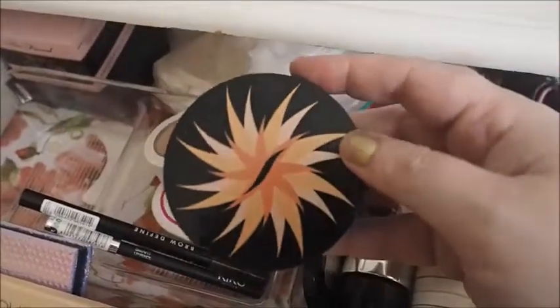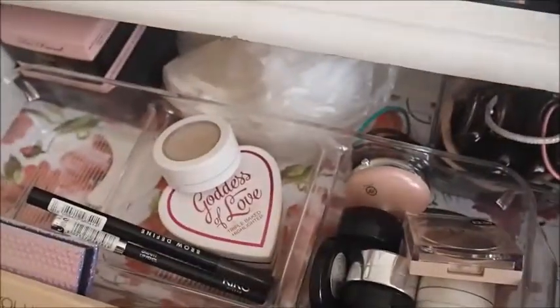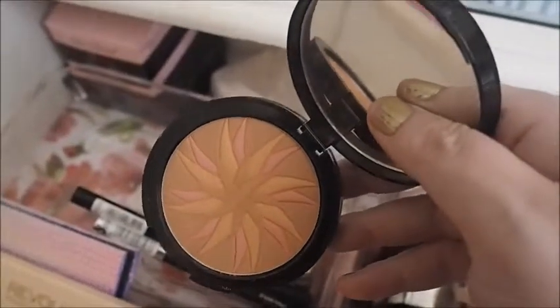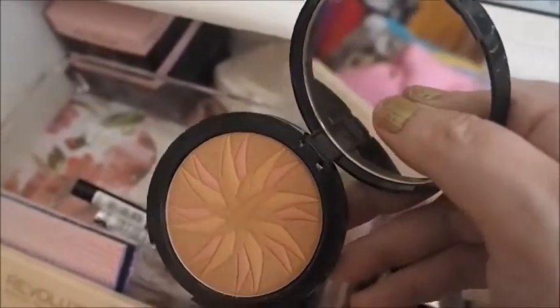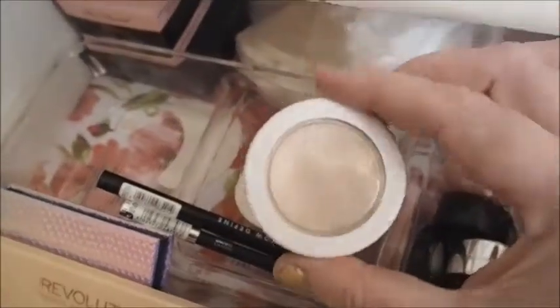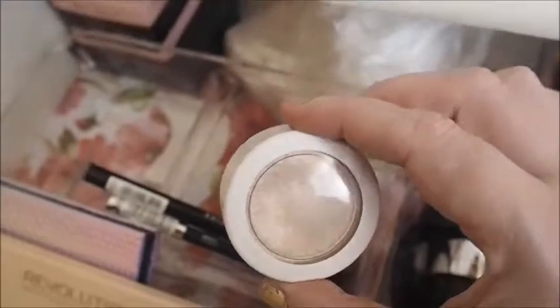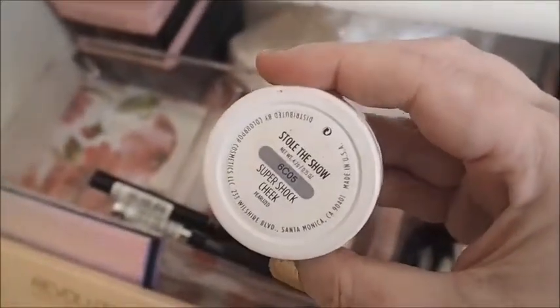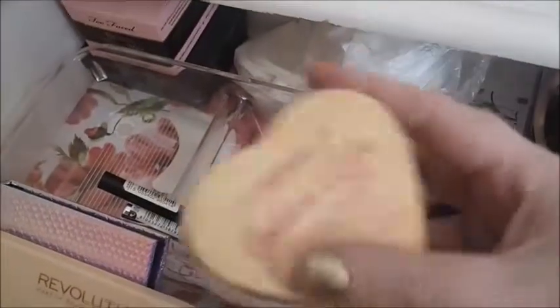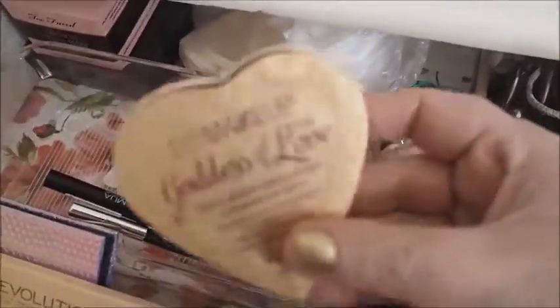Then I've got this Sephora Seychelles Cruise bronzer in number one light. It's a really, really pretty bronzer — as you can see, it's got pink in it as well, which makes it very pink-toned, but it looks nice on the skin. Highlighters — I really enjoyed using this one. Only used it about two or three days but really enjoyed it all the same. This one is called Stoller Show. I love this one too — it's Goddess of Love by iHeart Revolution, and this one is Goddess of Faith. Really, really pretty. I have shown these before.